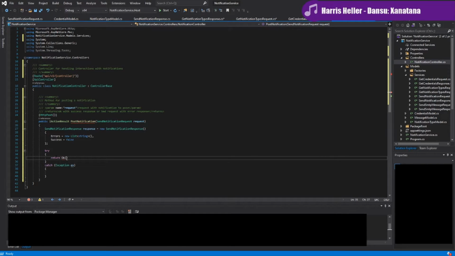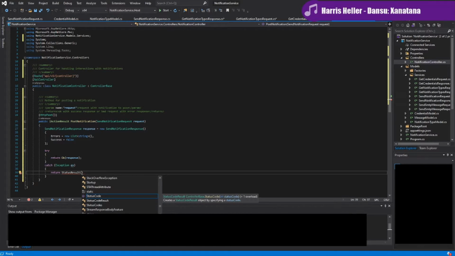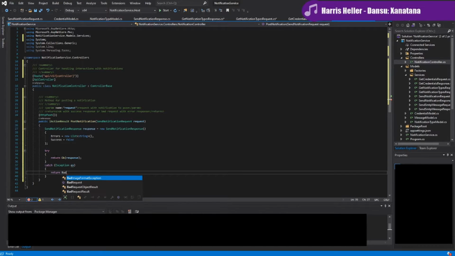Okay. Quote. And we're going to do our response here. Then return status code dot status result. I believe it was status code dot. Actually, can I just return bad request? Bad. I can.